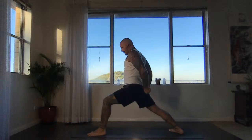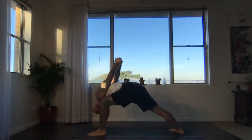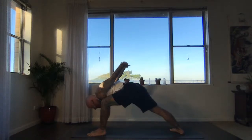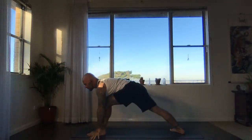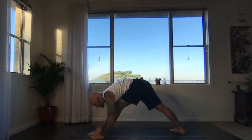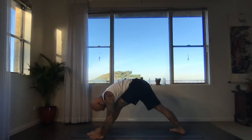Inhale, reach the knuckles back, open the shoulders and chest. Exhale, bow — left shoulder towards inner left knee. Head heavy. Left hip moves back towards right heel. Outer edge of right foot's pressing, right leg still strong and active. Press actively into left heel, return to Warrior One — sweep the arms up. Then circle the arms back and down, straighten the front leg — Pajvatanasana. Left hip still moves back towards right heel. Fold over the straight left leg, ground through the four corners of the left foot. Patient breaths in the hamstring, lift the quads if you can.